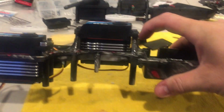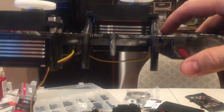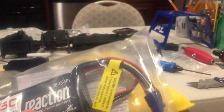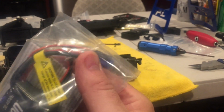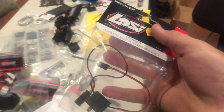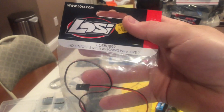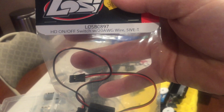I'm not going to be putting any spacers on the throttle because it's kind of high already. This is the battery I think I'll be using. I may have to solder here. I bought an on and off switch as well, from my other local hobby store that I used to go to weekly. Part number LOSB 0897, on and off switch.